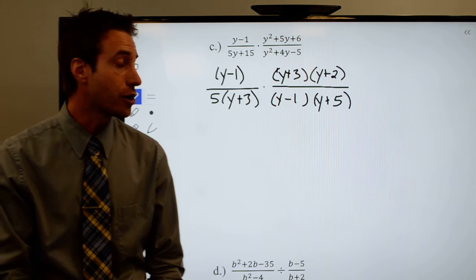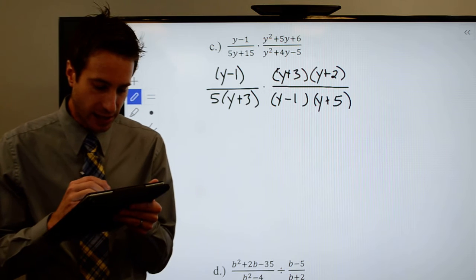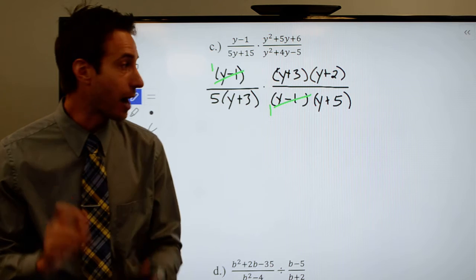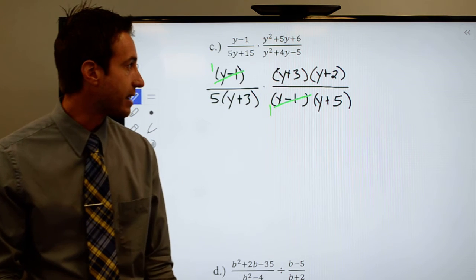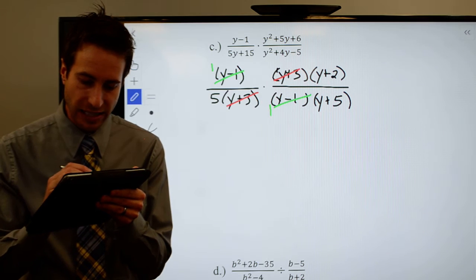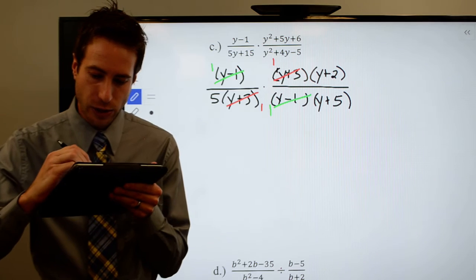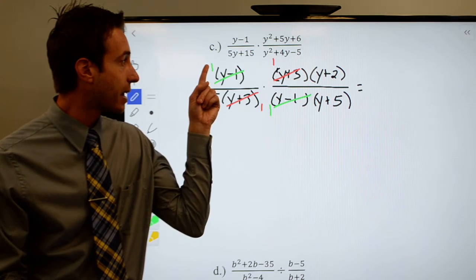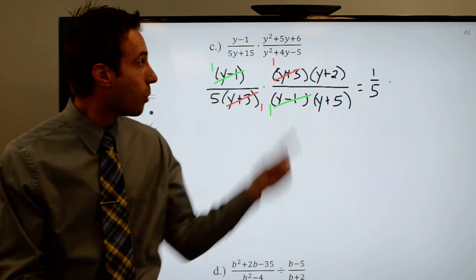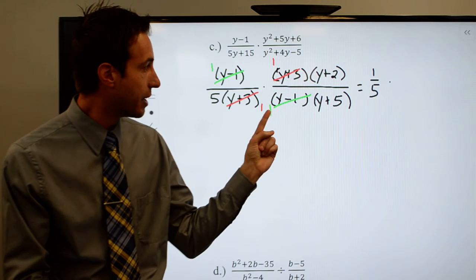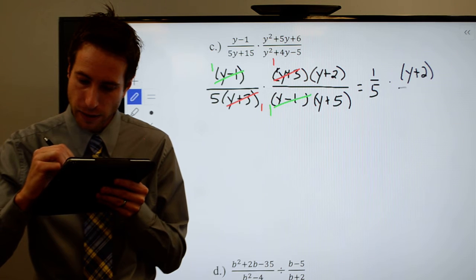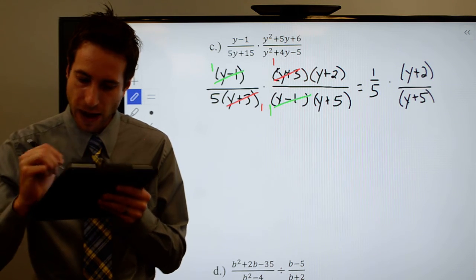Well, now that I've factored, before multiplying, look to cross cancel. And I do. Y minus 1, those will cancel each other out, leaving me with a 1 up here. That'll be a 1 down there. Y plus 3, leave me with a 1 and a 1. So now here's what I have left, right? I have just a y left up here and a 5 there, so 1/5. Multiply by, well, that becomes a 1, so it's just a y plus 2. That became a 1, so it's just a y plus 5. So y plus 2 divided by y plus 5.